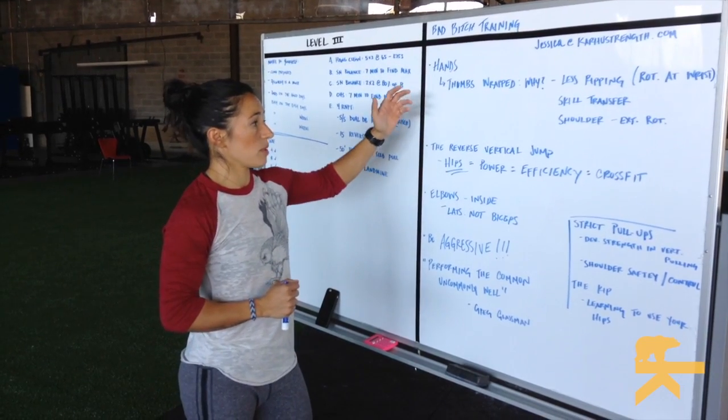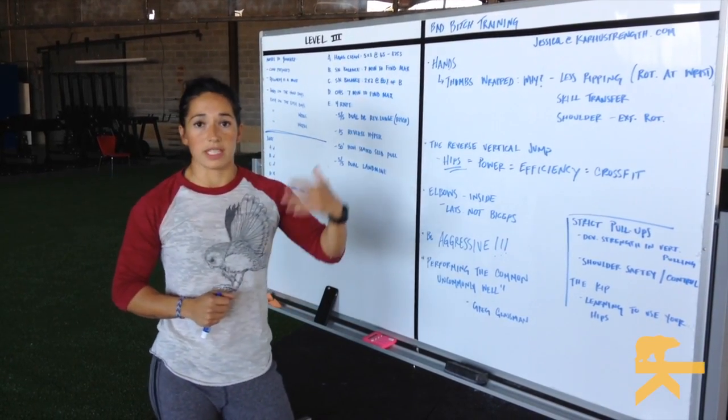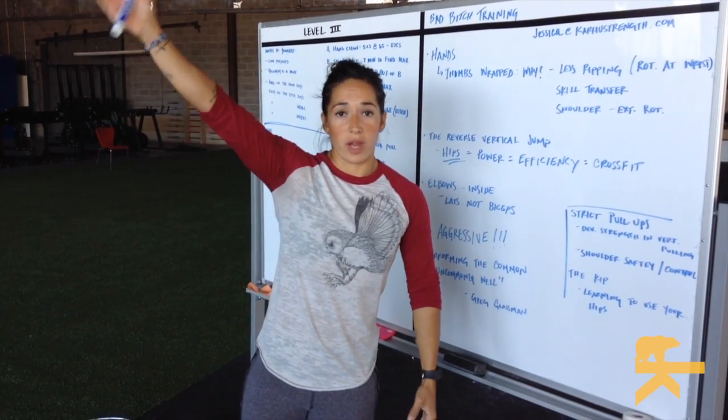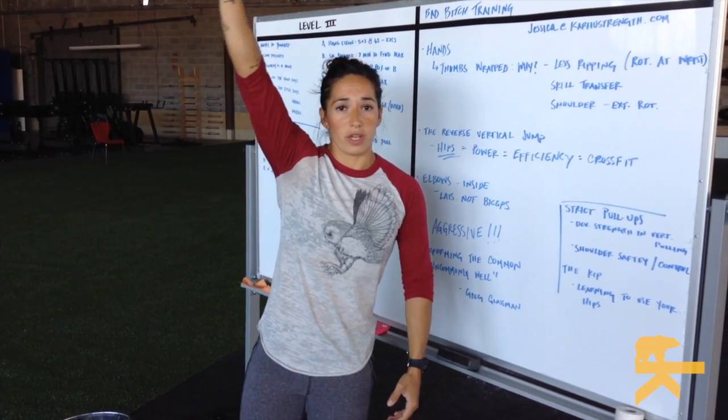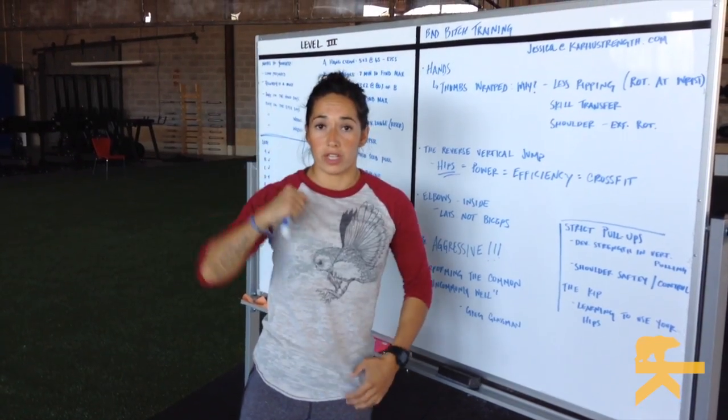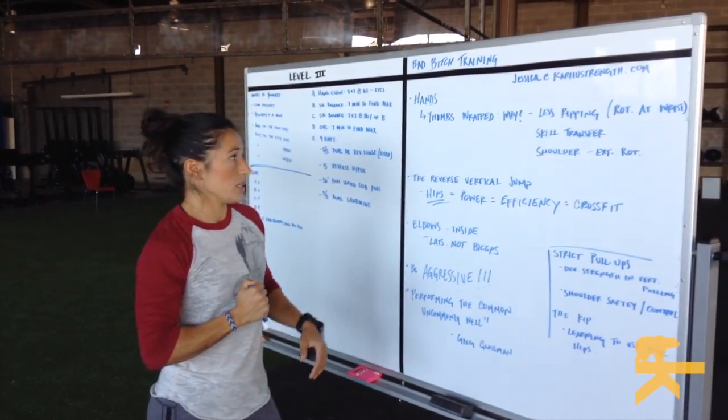Start with a couple of things: body placement, hand placement, arms. So hands, I always tell everybody, hands right outside the shoulders. You never want to go too narrow. Your goal here is to try and shorten your range of motion, being more efficient.